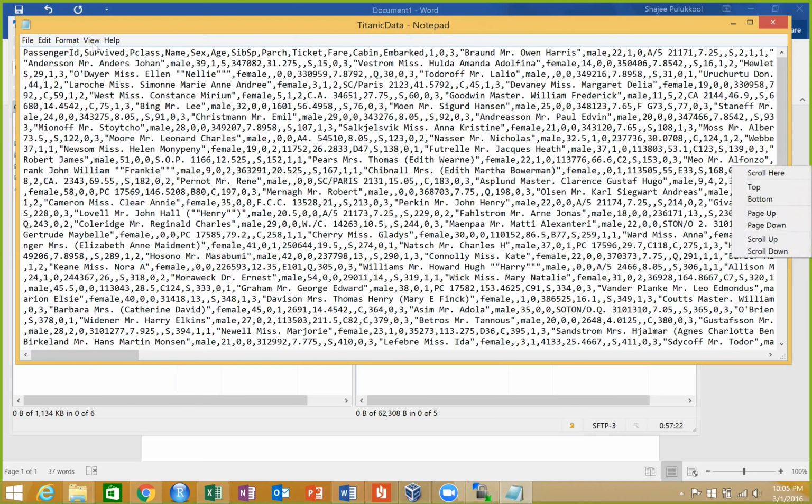Okay, the passenger ID, survival. So let's search for your name. Survival. Why exactly is survived given as male? That's very strange. Let's see how the data is going to look. That's something I have not seen in this data. So let's try to push this data in and see.